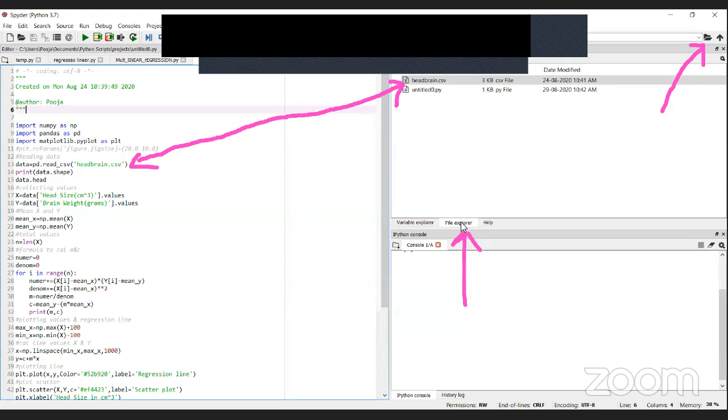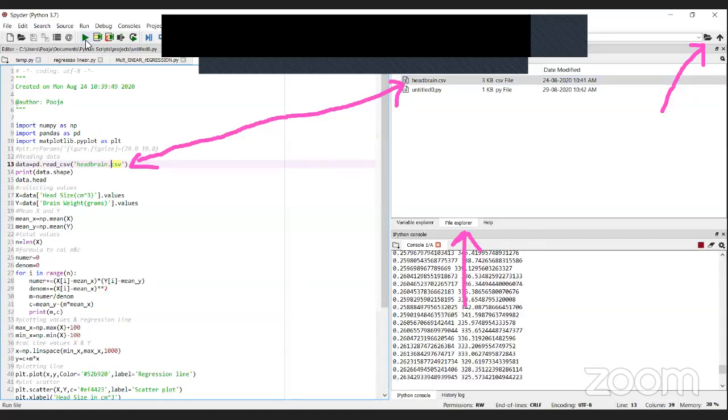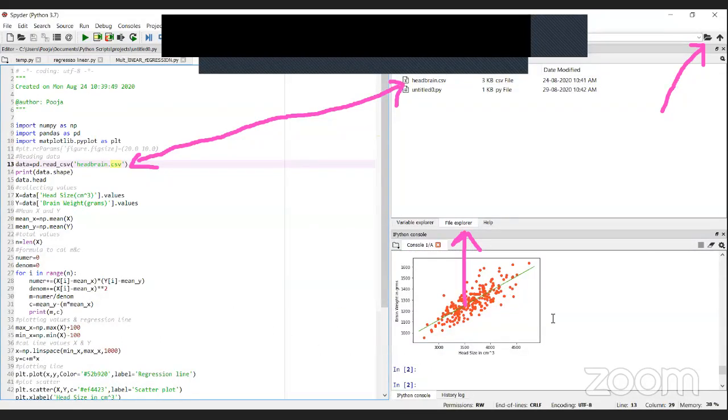Within the file explorer, first I have set my path. There was my CSV file. Then I have written a code. After writing the code, you have to save that file within this particular folder only. Then you can run this code and you will get the output. Otherwise, please don't try giving some C path setting and all those things. When you have this folder and headbrain.csv here itself, you can just write headbrain.csv in pd.read_csv. There is no path setting required. Just ensure the files are here itself, then run the code. After running this code, you will get this output. Now we got the output.